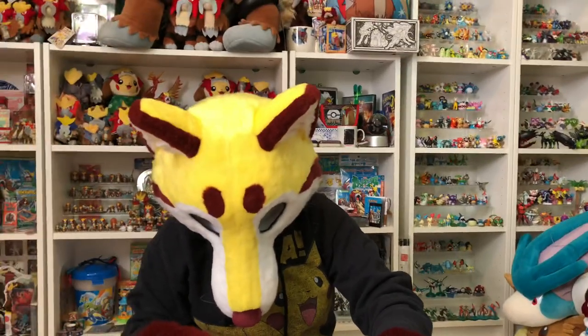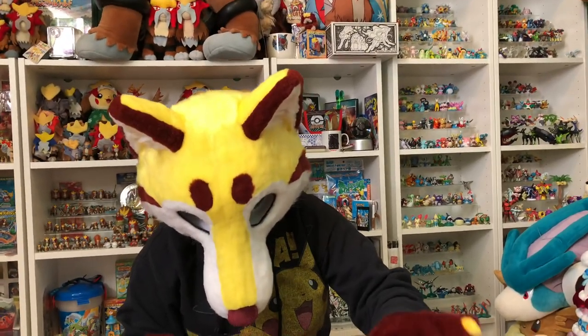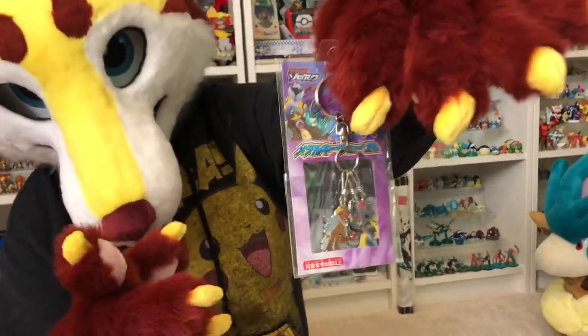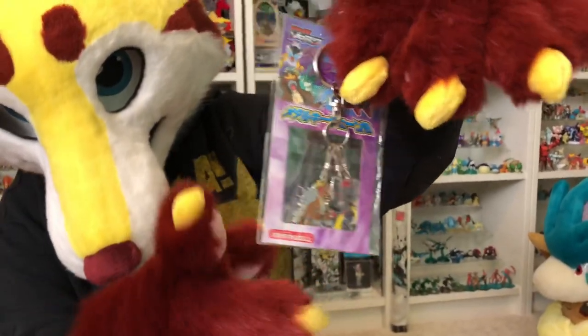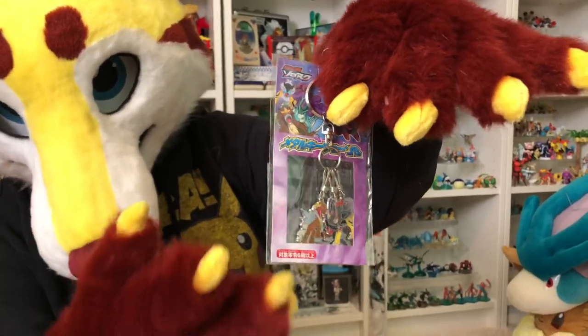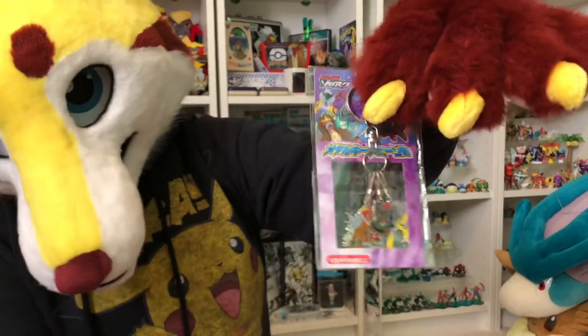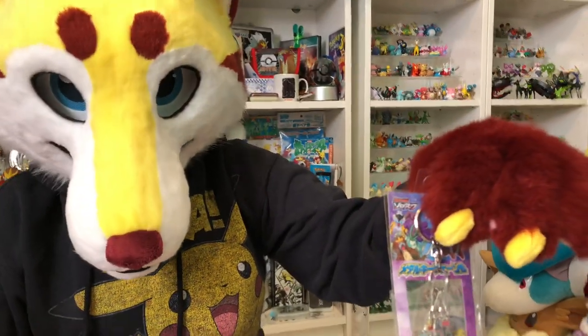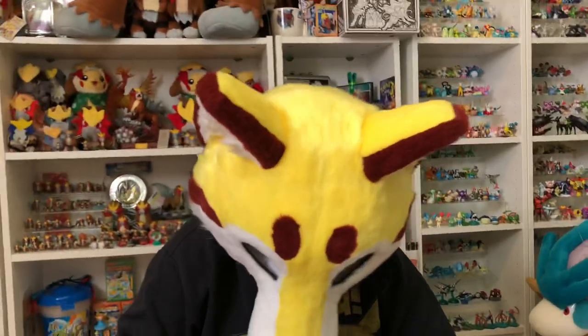Another thing that I was surprised I didn't have, I could have sworn I had this, but I guess not, is a keychain from the Zoroark movie. I'm surprised it only features Entei and Raikou and not Suicune, because Suicune's one of the more popular ones, and Entei kind of isn't, but I bought this because it was cheap. I was just getting a bunch of things, and I was like, well, I should make the $25 worth the shipping, so I got that.